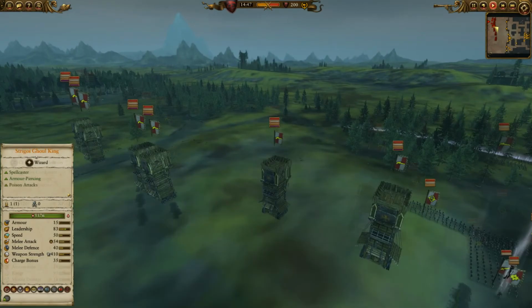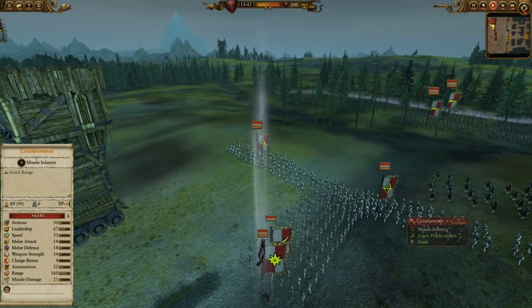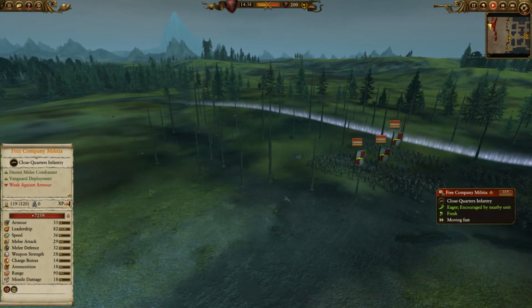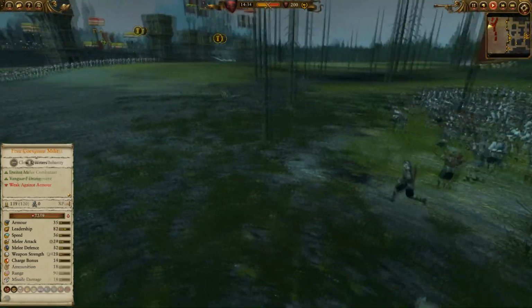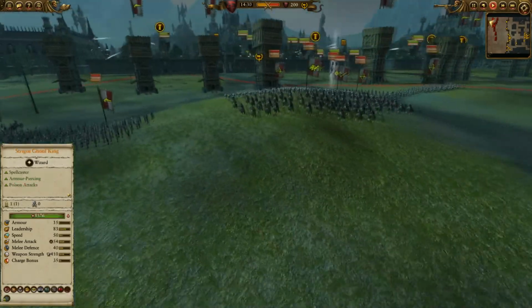He is sieging me at the moment. He's just basically brought a shit ton of these crossbowmen, outriders, and the mainstay of his army is the Free Company militia. Now, I didn't really put much stock in the Free Company militia, but we're going to see why they're good.